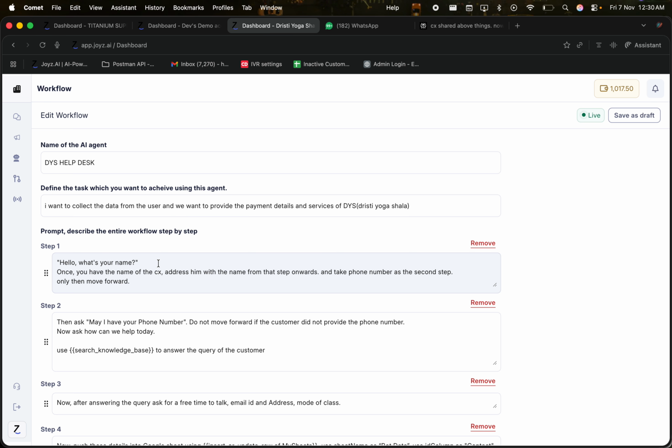Now, you can see that this is written in double quotations. Whatever you write in double quotations is not altered by AI before sending to the customer. But if you want the AI agent to do the job for you, you can directly just mention, greet the customer.